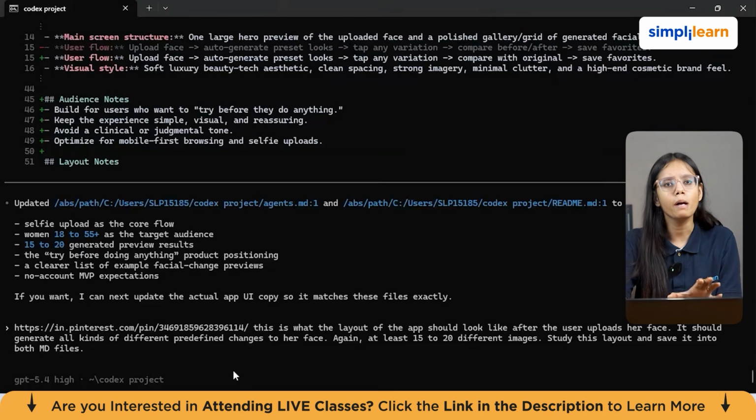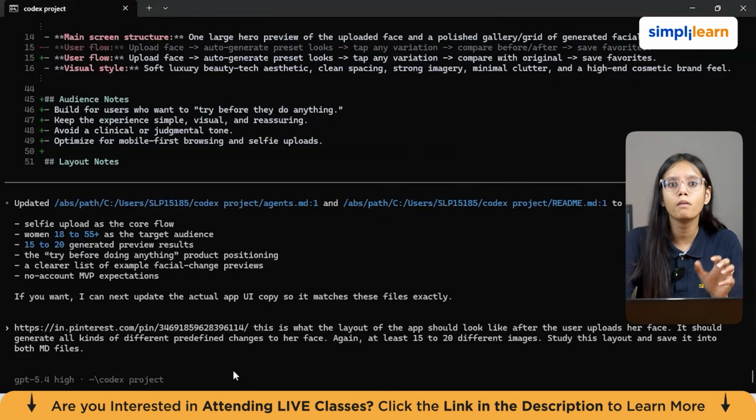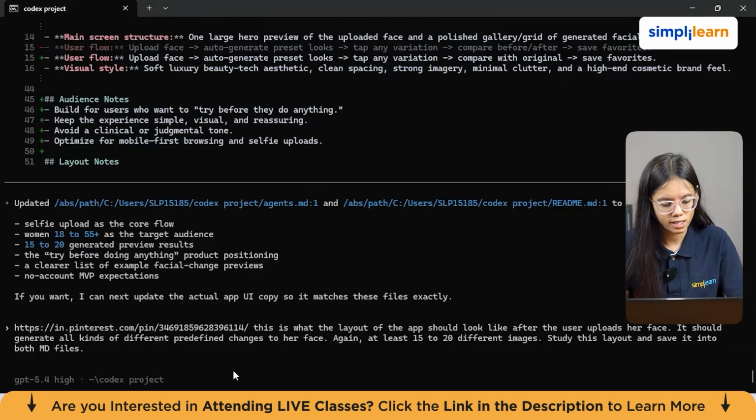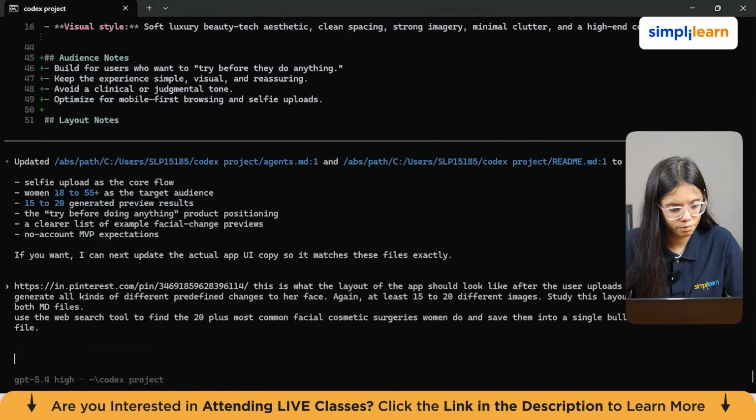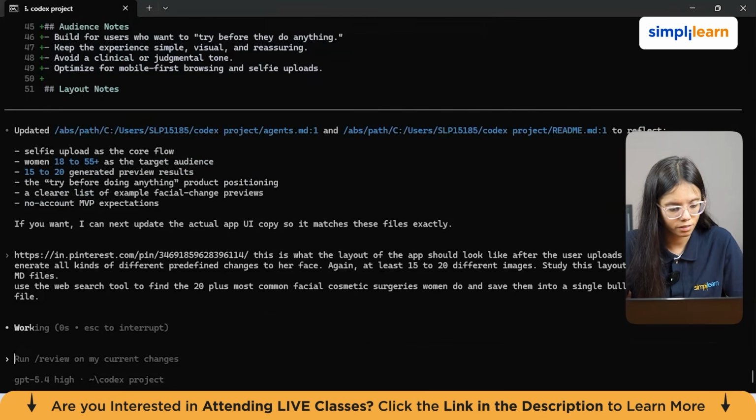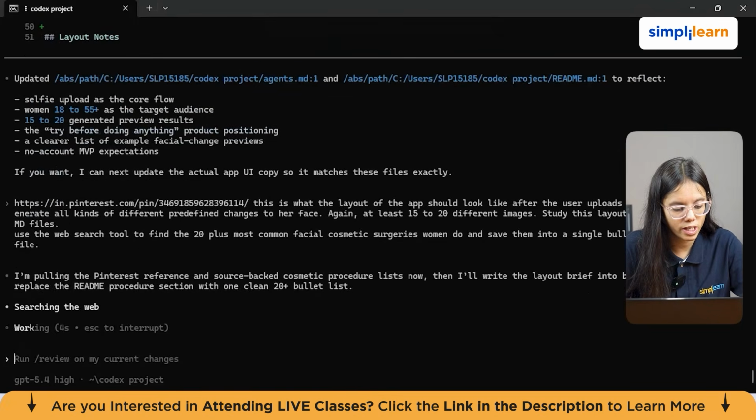We are using web search for more information and more accurate results here. So I have given the prompt for the web search tool, and then we will press enter. So it has started working and generating the desired output for us.